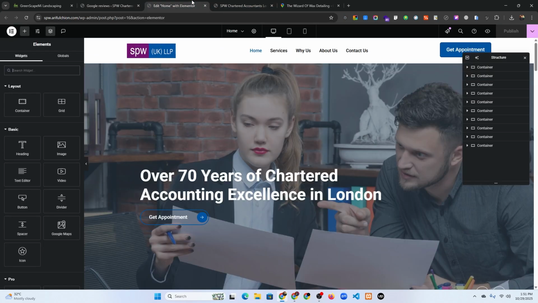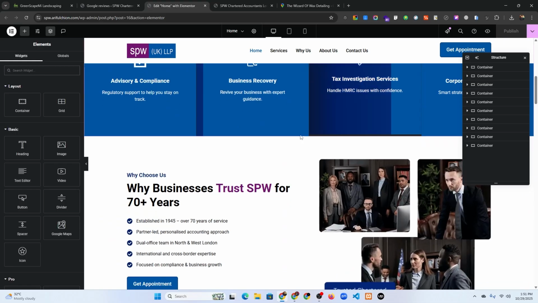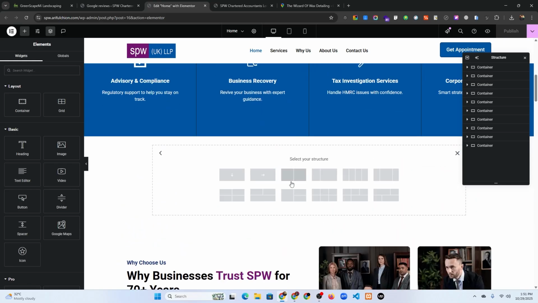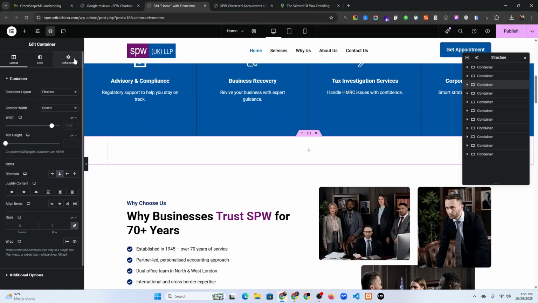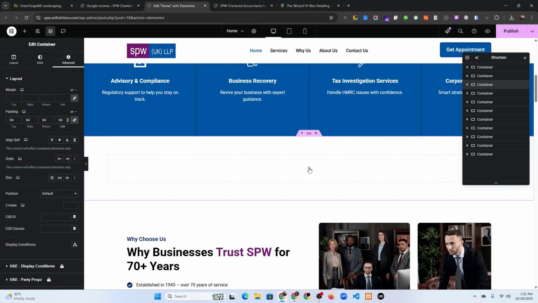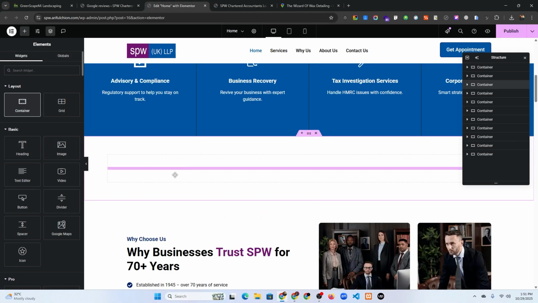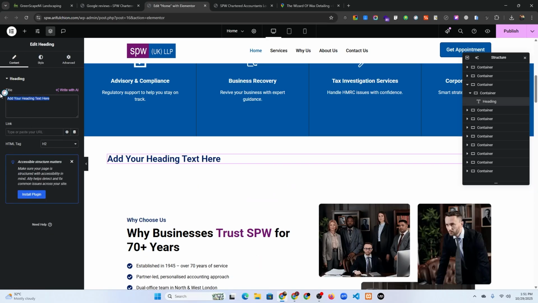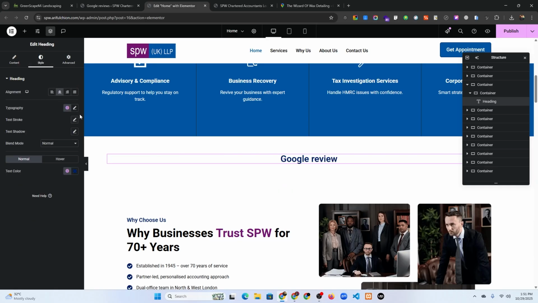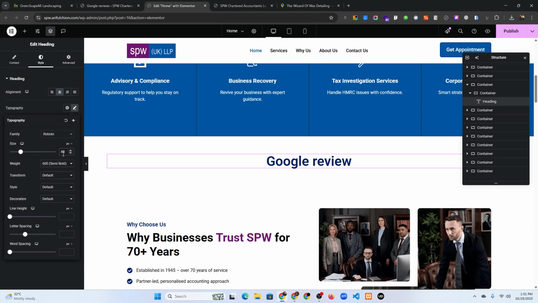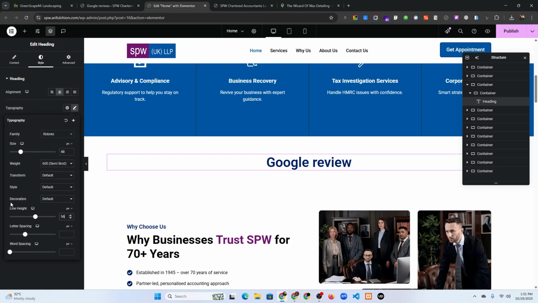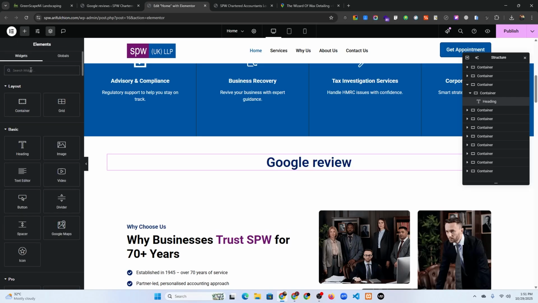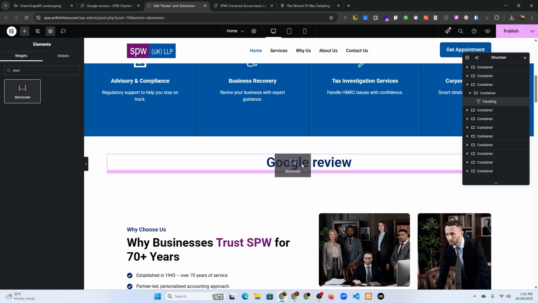So now in this website, I will show the Google review in this section. I will make one section here. So I'll take a section. Now we'll take some basic header here, Google review. I will give some size and font height. Done. Now we need to take the shortcode widget. Okay, we need to take the shortcode widget and place it here.